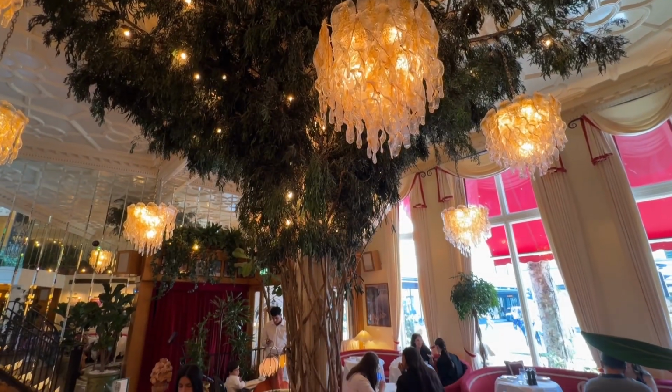So this restaurant is very popular for its very flamboyant decor. As you can see, it's very beautifully decorated. If you look online, people love the decor, and it's very popular with influencers and people wanting to do TikToks and Instagram. But the food reviews are kind of mixed, to be honest. It's about a 3.5 average on TripAdvisor. So I think they focus a lot more on the atmosphere and the aesthetics than the food. But I'm looking forward to my food. I'll let you know how my pasta tastes. Yeah, the food reviews were a bit touch and go.